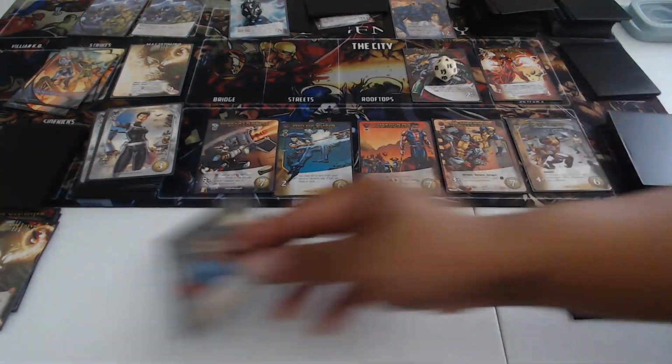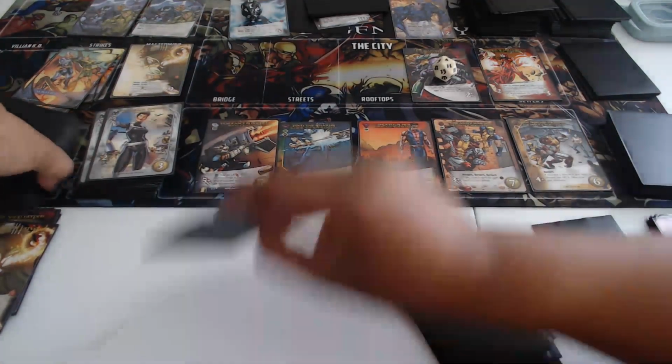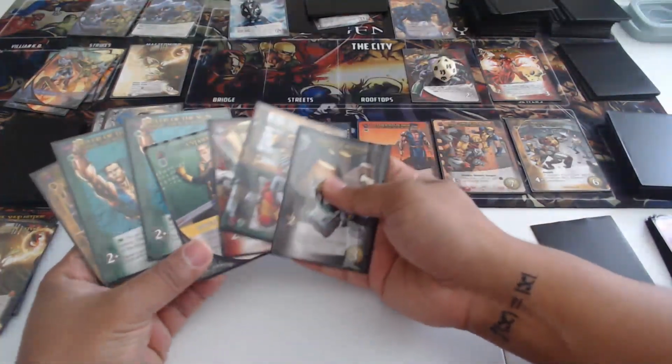Okay, so let's try this again. So we're going to use this to draw 2. I'm going to put this to the bottom here. I can make, let's see.